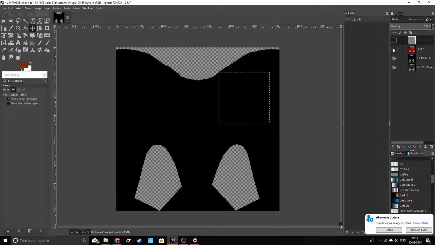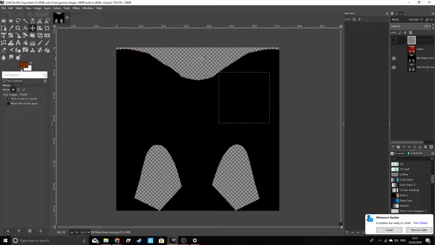Recently, I have done some trunk textures with the help of someone off Twitter. All this will be in the description of the video with links of the templates that you're going to need. So I'll just head straight into it.